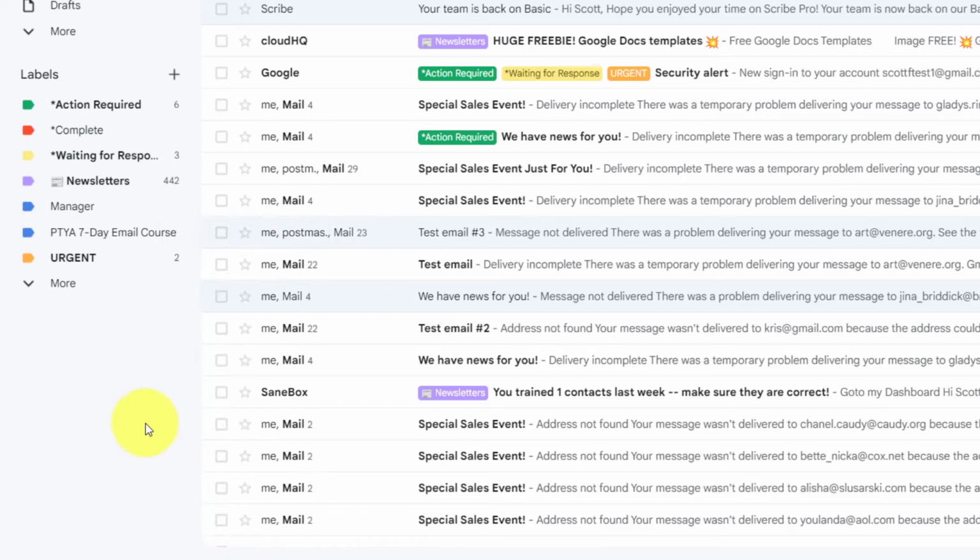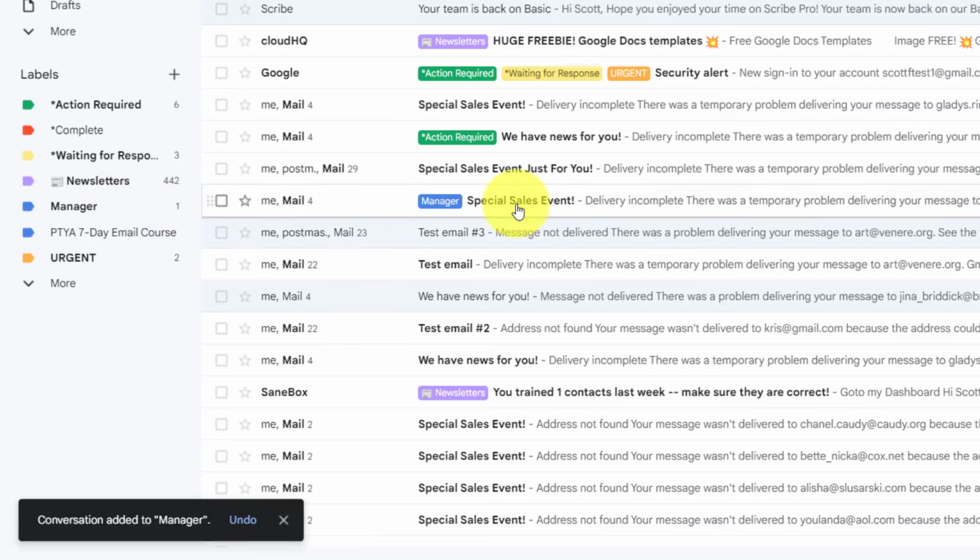So in this case, let's go ahead and add this label to a couple of our messages. Now, there's a few ways in which we can do so. Perhaps one of the easiest is to just simply drag that label onto a message. So if I click and drag, I can just apply that label to this message here. Let's do that one more time, and I'm going to apply it to this message down below. So that is perhaps the easiest way to apply labels.